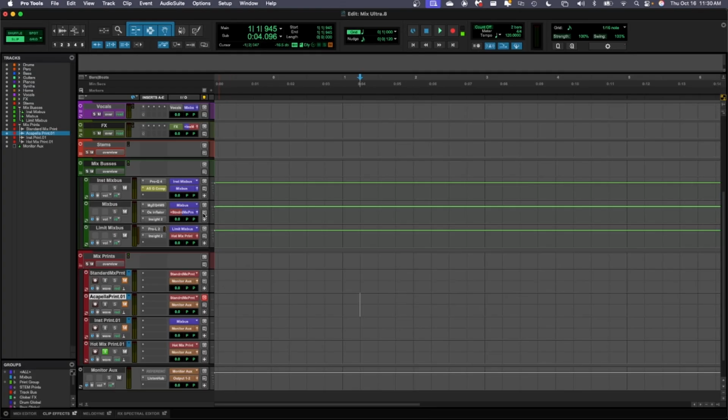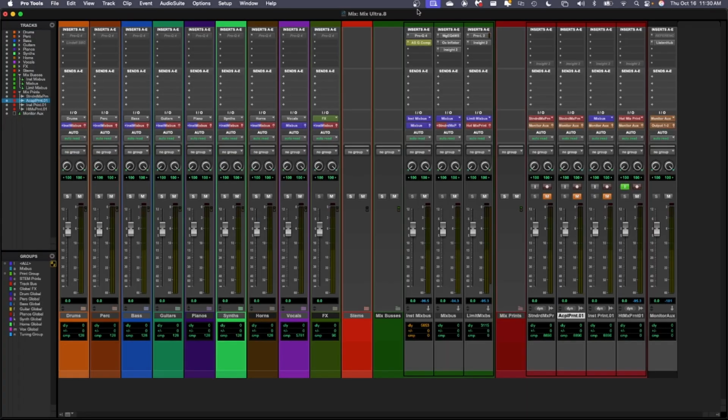There probably is a way through some complicated means to get in here and make a print possible, but really the big thing is I couldn't find a way to put the vocals through all of this processing over here, EQ4 MS and inflator. And then the hot mix print is post limiter. So you can see here, that's the termination for my limit mix bus. Takes the input from my mix bus, runs it through the limiter, and then outputs it to this track over here. And then all of these tracks are going to monitor aux.